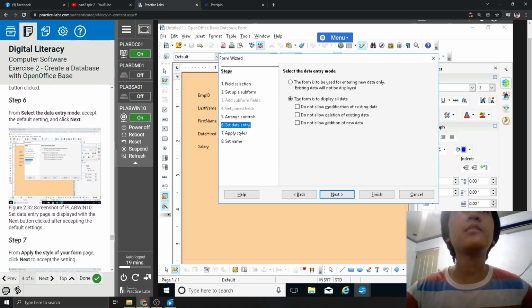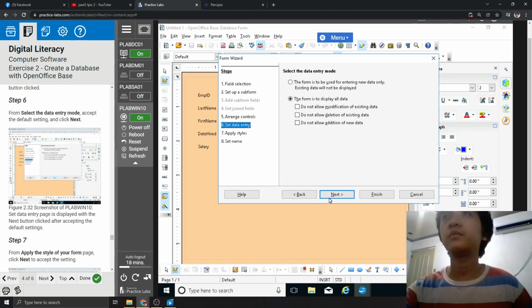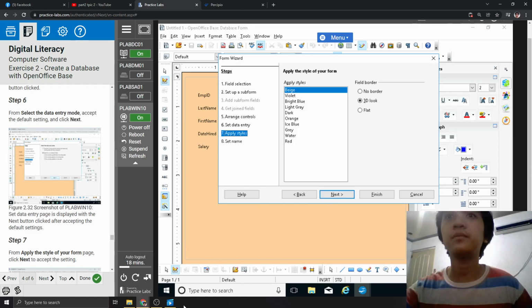On step 6, from select data entry mode, accept the default setting and click next.